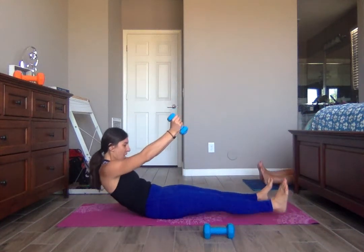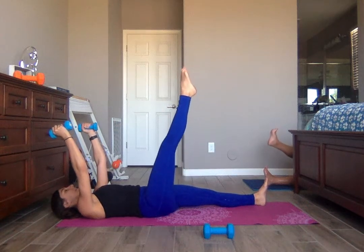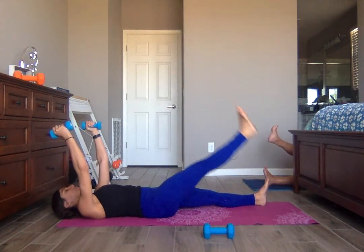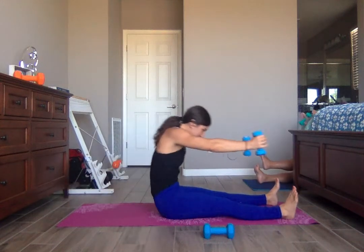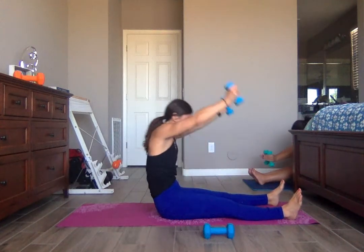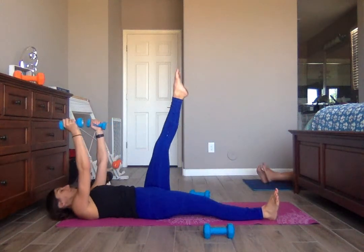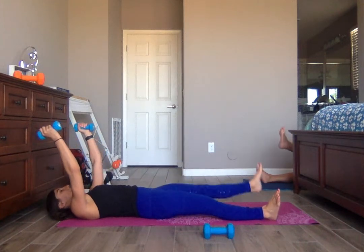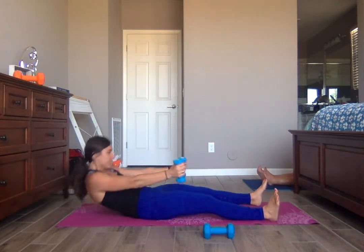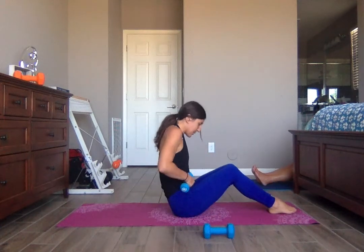Keep your arms strong. Little circle, in, a little circle. Left leg lowers. Little circle in, little circle out. Lengthen, roll it up one more time. Inhale, exhale. Now once you get to the top, you're going to be doing it fast.